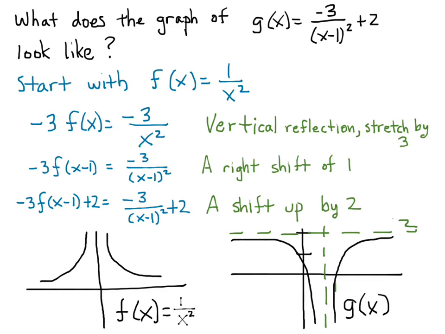and so I get this thing that looks like this. Now, it's not drawn very precisely, but the point here is to make a change so we have a conceptual idea of what it looks like. So when you're looking at this function, it doesn't come to you right away, but just break it down. Okay, I know what 1 over x squared looks like. I know with a -3 as a coefficient, it's going to stretch it out, and it's going to flip it over, and then the -1 and the +2 is going to move it this way 1 unit and up 2.